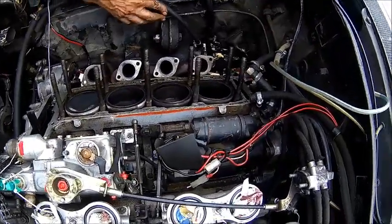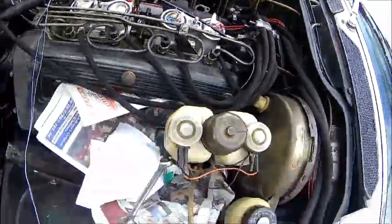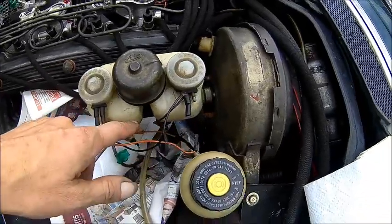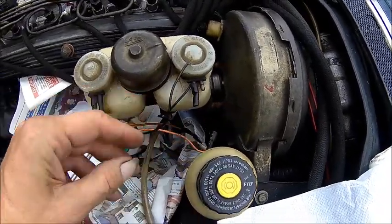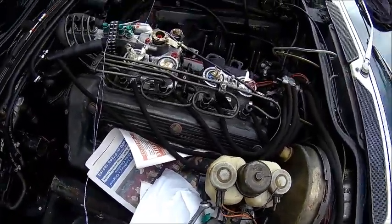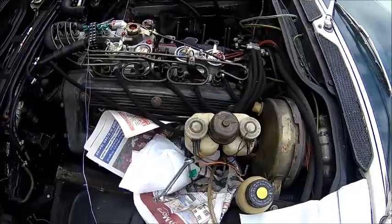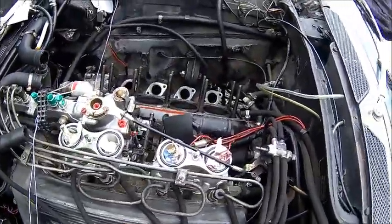This side is fairly clean now. We need to fix the exhaust gaskets somehow on the cylinder head before we put it in. I'm trying to get the master cylinder out — I drained all the fluid. I need to pull the plugs here and fit new connectors because that's in the way when you pull the head. So I'm working on this side to get it dismantled while he's working on the other side to get it reassembled. I use one of these vacuum suckers to suck the brake fluid out — makes life much easier because if you open these brake lines it starts dripping.